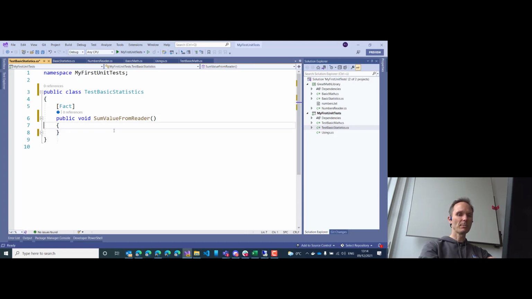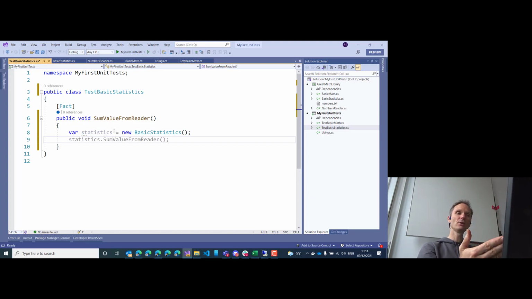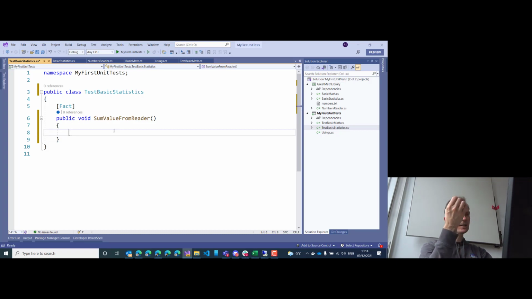So now we have a problem. We have a really big problem. We can immediately create the basic statistics. That is correct. Visual Studio correct. Did you see what Visual Studio did? I'm not sure if you consciously recognized how intelligent, how smart IDEs nowadays are. How did they know that the next line that we are going to write is new basic statistics?